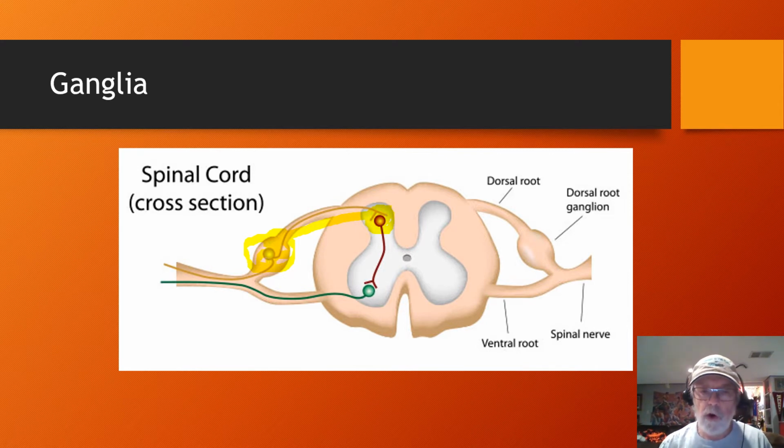If we open up and looked at the nerve as it leaves the spinal cord, you'll see a little lump on the back side, the posterior side. So this is posterior here, anterior would be out in here. And what happens is in this area the cell bodies are clumped together and create a little knob on that nerve, and that's called a ganglia.